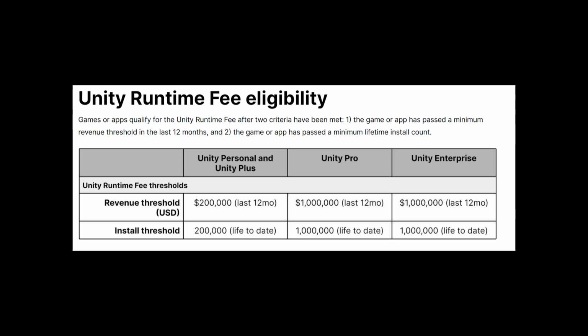Now, to explain a bit further what these thresholds are, do remember that these changes will apply and start on January 1st, 2024. I've gathered info from Unity's own website discussing this, and we'll have a screenshot of this on the screen for you guys to look at. For the Unity Personal Plus, Unity Plus from what I've heard is being discontinued, so let's just consider it the regular Unity version. To meet this criteria, you basically need to hit both of these goals. You need to have made $200,000 and receive 200,000 installs. That's for the Unity Personal version.